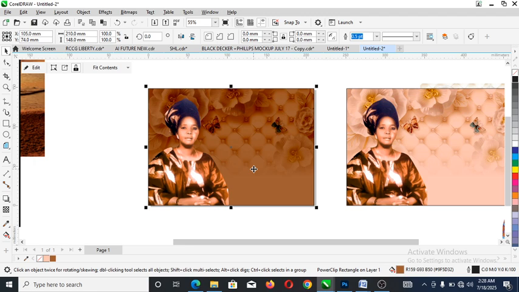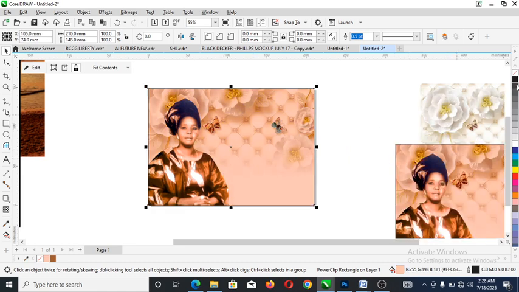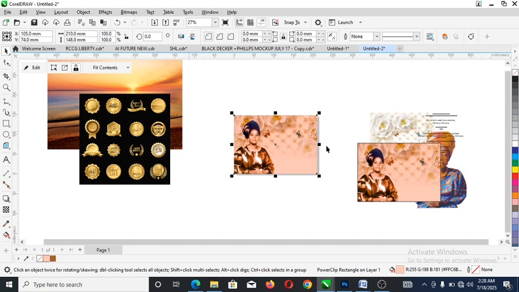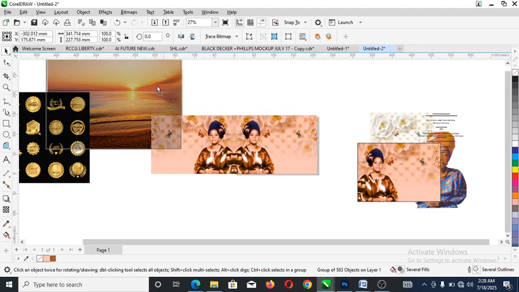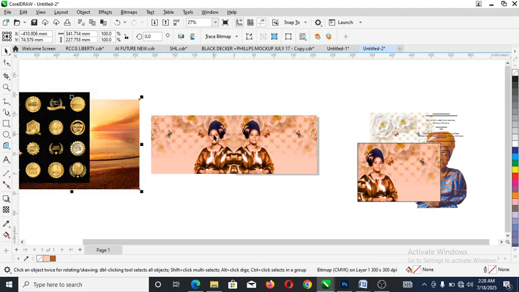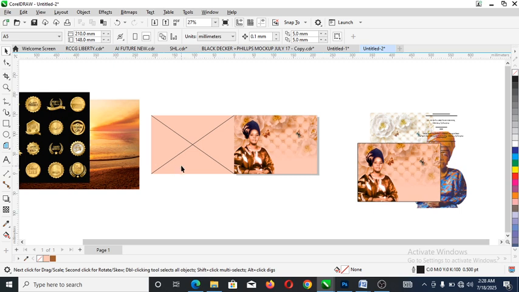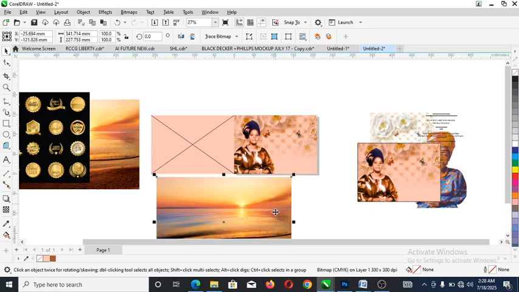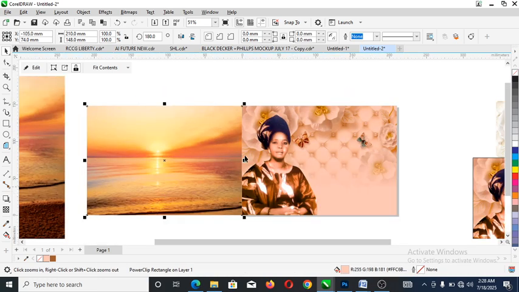I think this is nice, but I think it's too dark, so let's reverse it. So right now as it is, I think this is okay. So let's set the outline to none, then duplicate that to the other side, flip it to the other side, right click when you get to the side, then you have it. Nice one. Good. So right now what we are going to do is extract the content out of it, delete that. Then we make a duplicate of this and Powerclip it to the back side. So let's zoom up.